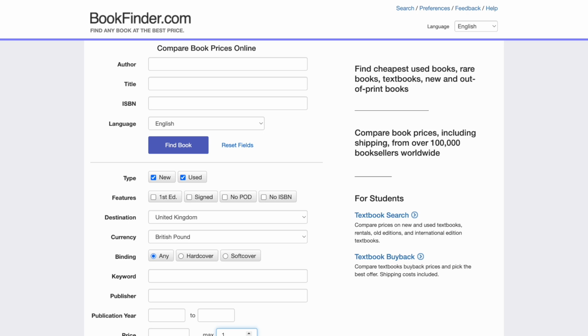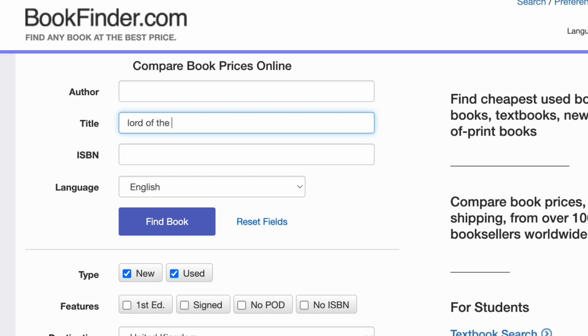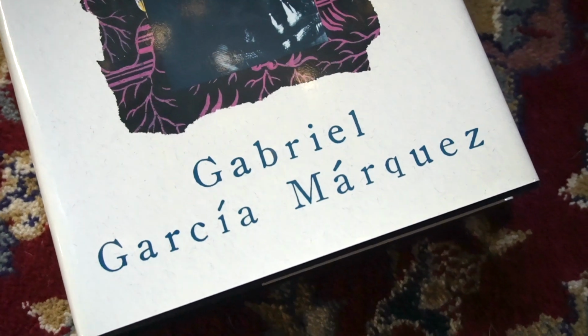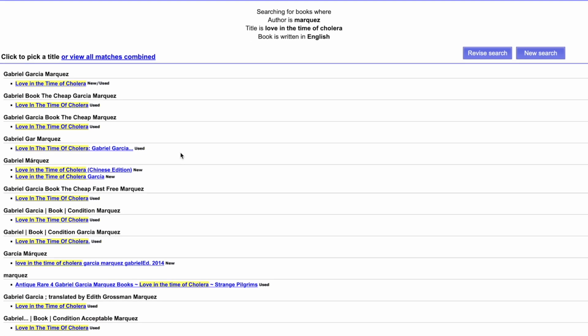One huge thing to note is that Bookfinder is not like Google and will not autocorrect any misspellings or typos. Bookfinder's one downfall is it sometimes searches a bit too literally. So here's a few tips on how to get the most out of this search engine. Number 1, make sure you spell everything exactly correctly. The only exception is words including accented letters from non-English languages. Sometimes these will be successful if you merely type in the equivalent non-accented letter. Sometimes not though. When in doubt, try it both ways.